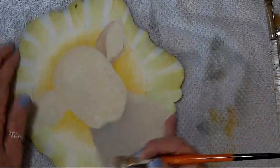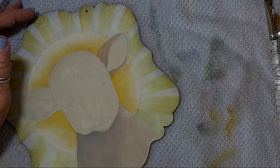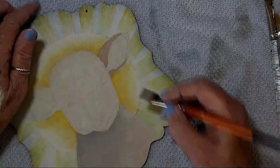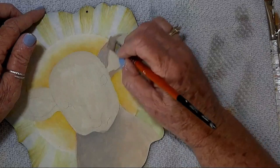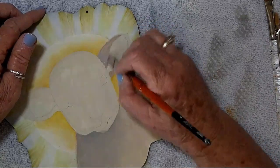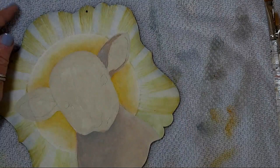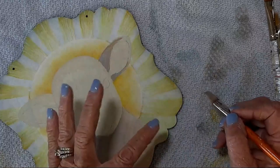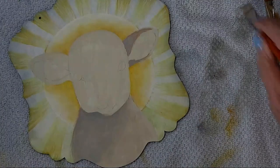All right. And so while this is still kind of wet, again, I'm going to pick up a little bit of the true blue. And that's a very strong color. So blend it really well with that sable brown bleach sand mix. And let's just tuck a little bit of that in where his ear meets the head. Now, don't worry about having nice clean edges because we need to make him look kind of fuzzy, right? So we'll do that in a little bit.